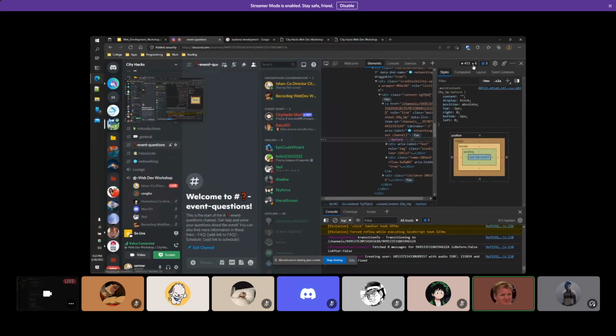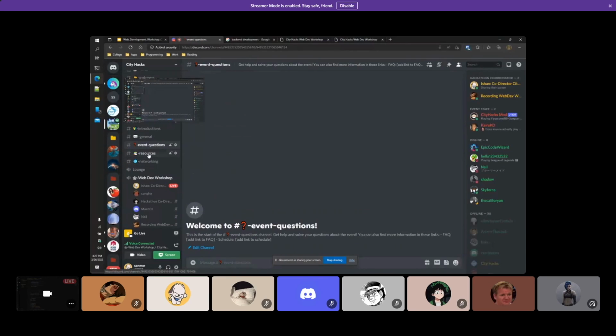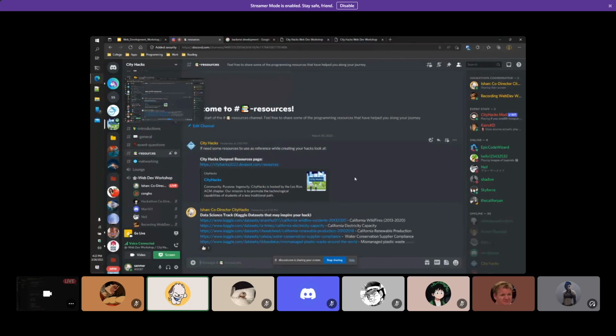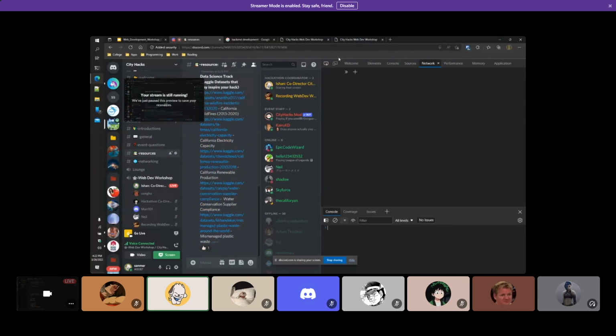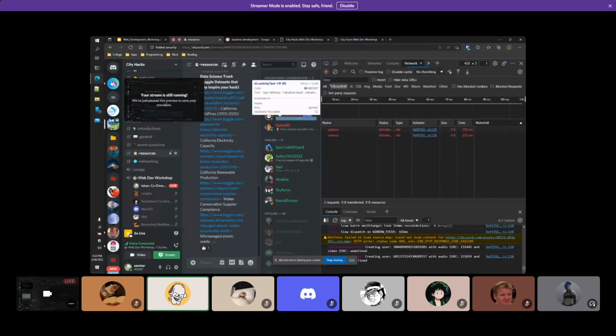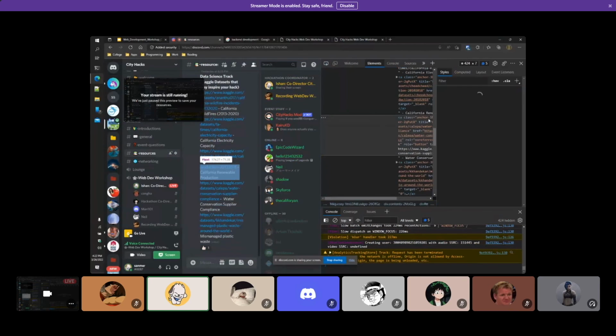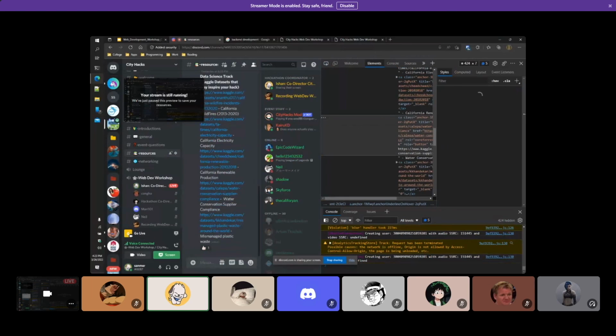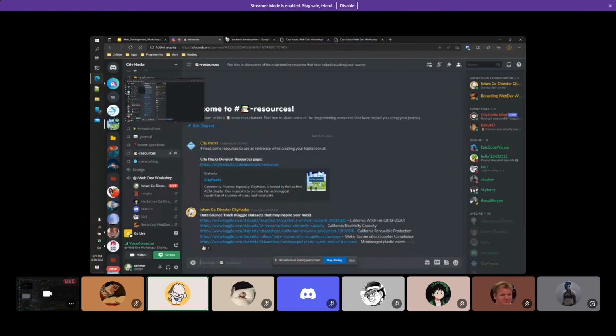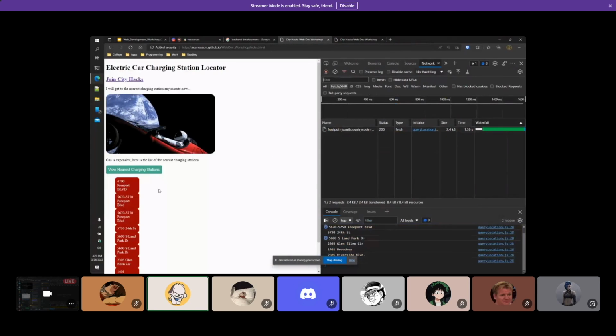Okay, I see. So HTML is used to lay down some of the elements of the website, as you can see here. Actually, a better example would be this site. HTML is used to lay down some of the elements of the website, such as titles, paragraphs, and stuff like that.